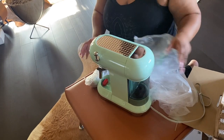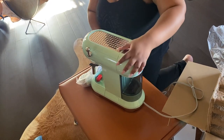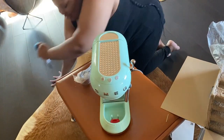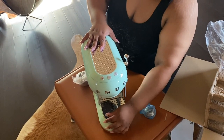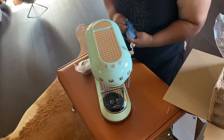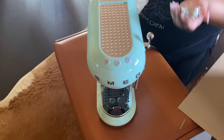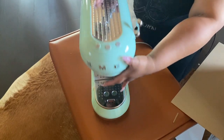Anyway. All right, guys, let me get this set up and then I'll show you. Okay, let me turn this thing around. Okay, that doesn't look so crazy anymore. Okay, you have the thing for the water. You have this part. And then you have this. And then you have, oh, this is hefty, actually. I don't know if this is left. Okay, that goes in there.